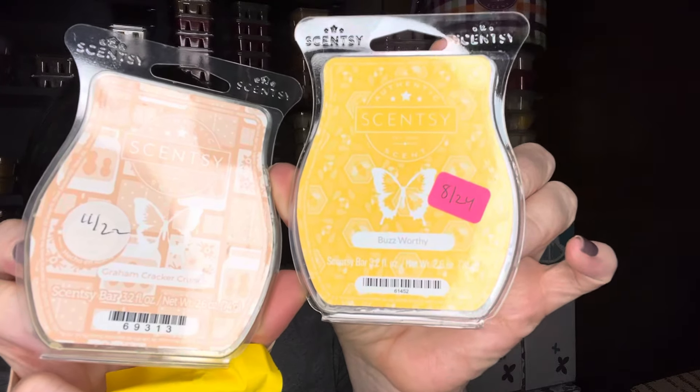And then I did a mix of Buzzworthy and Graham Cracker Crunch. Buzzworthy is like a honey type scent, and Graham Cracker Crunch is like a peanut butter graham cracker. Buzzworthy is a really strong scent, and I felt like when I mixed these two together one-to-one in the same warmer, it diluted that Buzzworthy down to more of a medium scent throw. Overall together the scent was a lower throw than I wanted. So if you're not a fan of Buzzworthy and you have a bar from a Bring Back My Bar round, you can dilute it to get that strength down. For me, I'm probably not going to do this mix again.